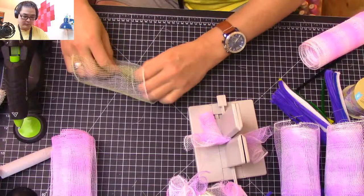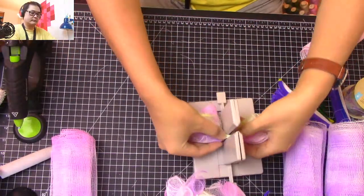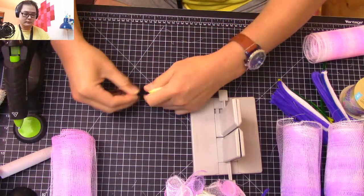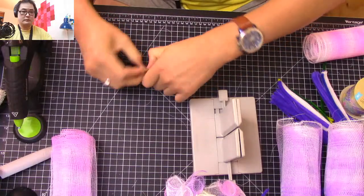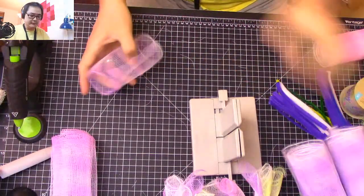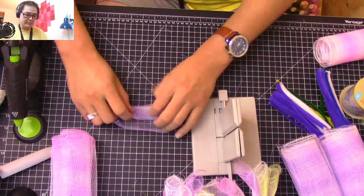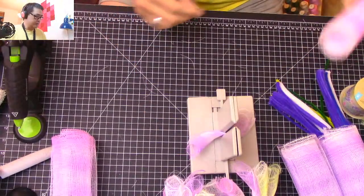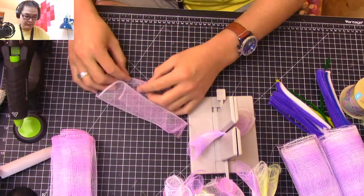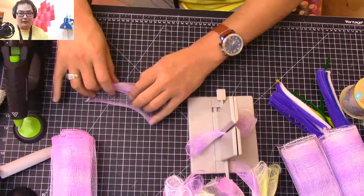And a yellow, so we're gonna roll this. Take my pipe cleaner. And this is one of those crafts where you could actually be sitting in front of your TV and making your bundles. And this is actually the most time-consuming part. But once you get through this, for me at least, wreath making is a very simple thing to do. It just takes time. But you don't really have to be a true artist, so to speak.